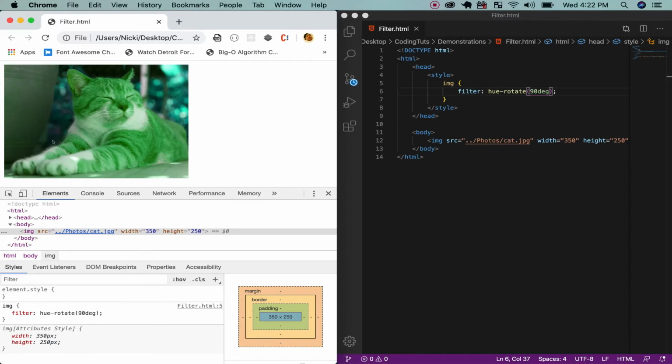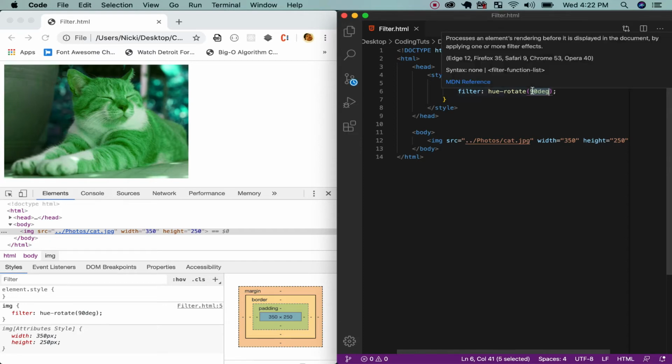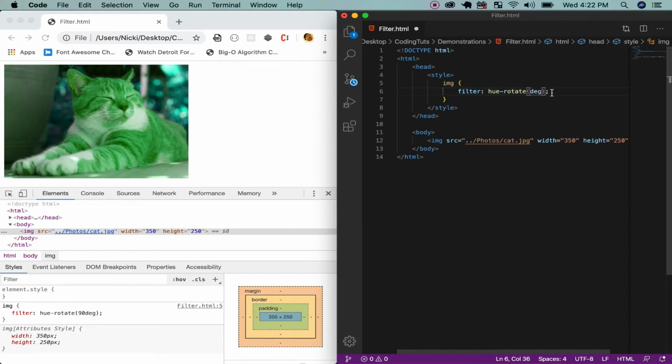So what happened here is that it added 90 degrees more from the original color. If you put anything over 360 degrees, it'll represent only the value that's added to that 360 degrees. So I'm going to put the sum of 360 plus 90, which is 450. It's going to turn out the same way. So that is hue rotate.